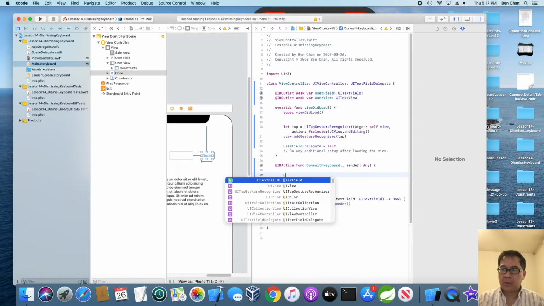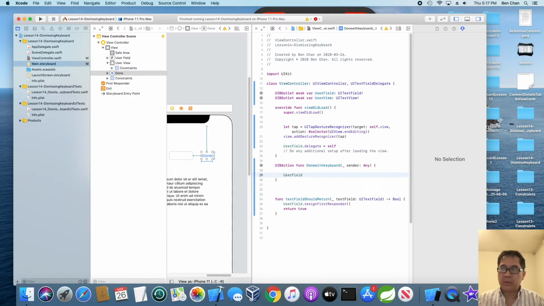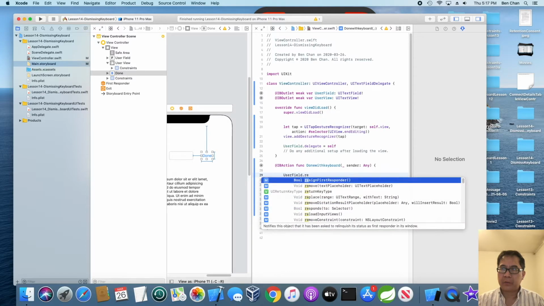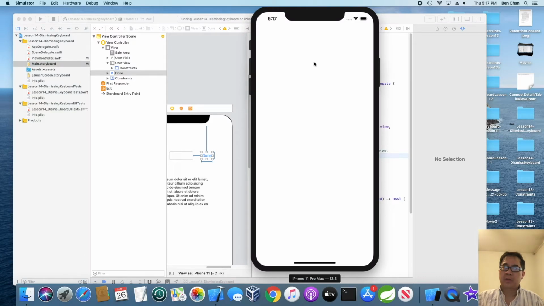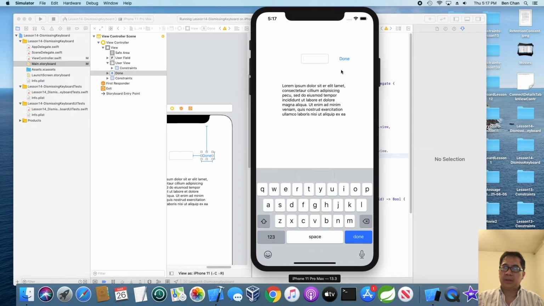User field dot resign first responder. Okay, so the user clicks on the done button you just created and it dismisses the keyboard.